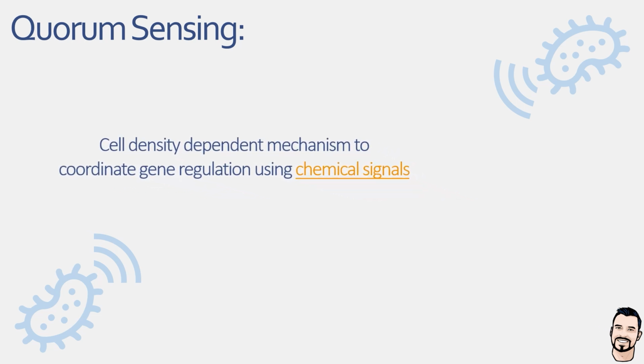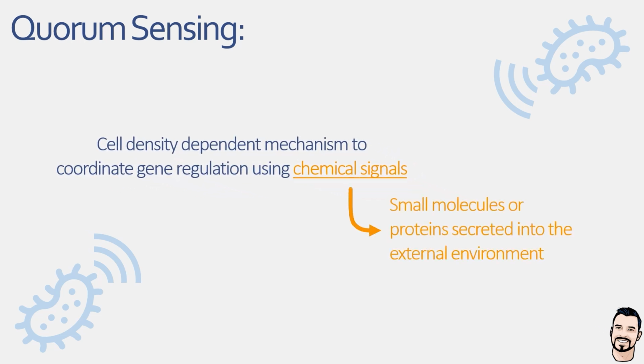Now, the chemical signals used to communicate between each other can be small molecules or proteins that the bacteria secrete into their local environment. When such molecules are used for cellular communication, they are referred to as autoinducers. And so when we take all of this information together, bacterial cells produce signals in the form of autoinducers, and when the concentration of the autoinducer reaches a critical threshold, the cells will collectively respond to the signal, facilitating a coordinated population-wide change in gene expression.